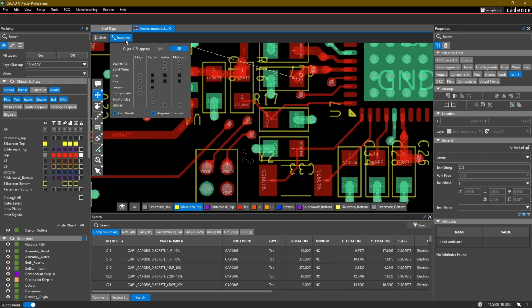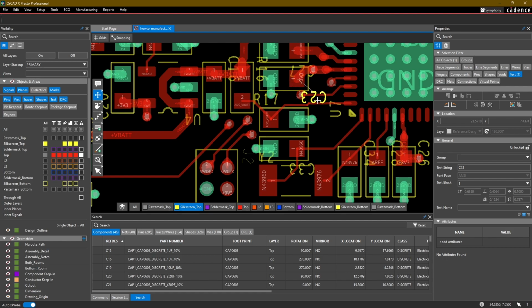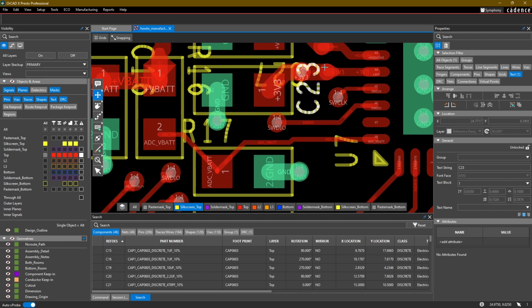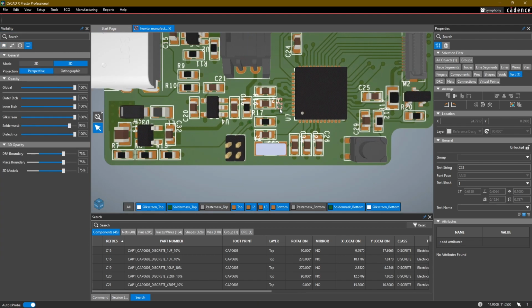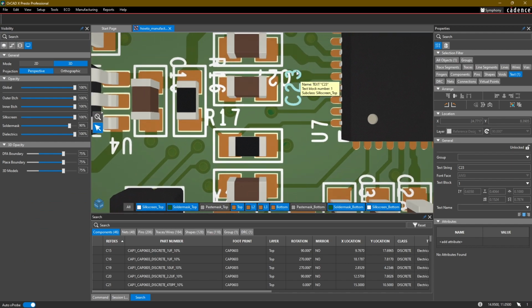Also, let's just turn snapping off. There we go. Now, on my board, I selected vias that don't have any silkscreen opening on them. And so if I were to place this reference designator over these vias, and we look at it in the 3D view, we would have no issues with actually viewing the reference designator because there would be no silkscreen opening. There would be no silkscreen material going into the hole either because the hole is already covered with the solder mask.